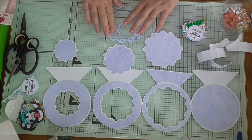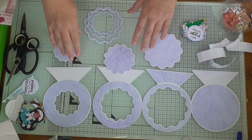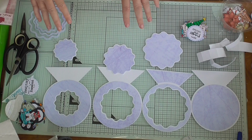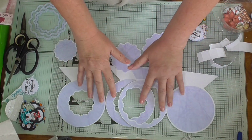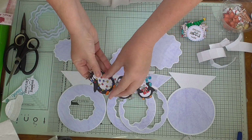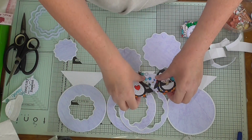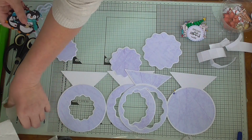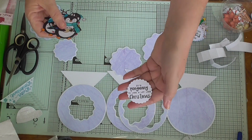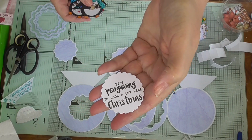So we are going to make 3 cards just out of cutting the bits for the globe. There's a little bit extra, like the card for this and some bits for this, but mainly it is 3 cards out of this. Now for the extras, for the globe, I'm using penguins. Not so great at colouring as I used to be. My hands don't work as well. But they're my little penguins. Where's the baby? And I've also cut out a die I had of an igloo. And this saying, I'm going to show you the stamp set in a minute. It's penguining to look a lot like Christmas.